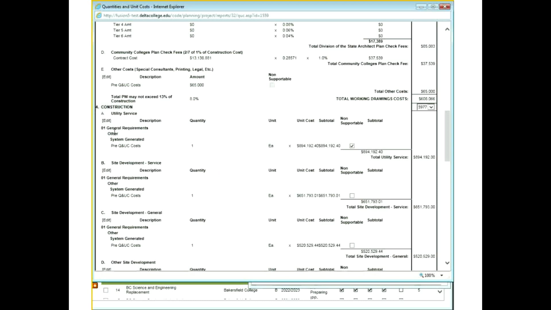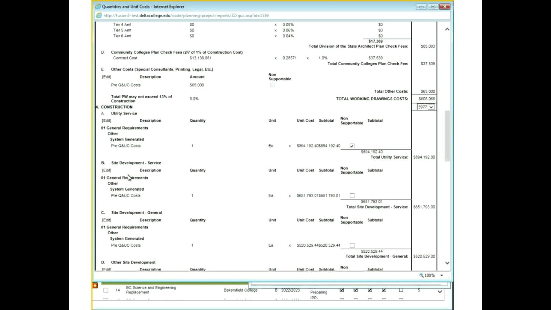To enter your site cost detail, you will go to the Edit button, and the screen will come up, and you'll have two options. You can enter it manually, or you can choose to go with the building standards. For the purpose of the IPP, we're going to keep it high level, so a single line entry, manual entry, will be adequate. As you see here, single line entry for each of the site costs for an IPP.